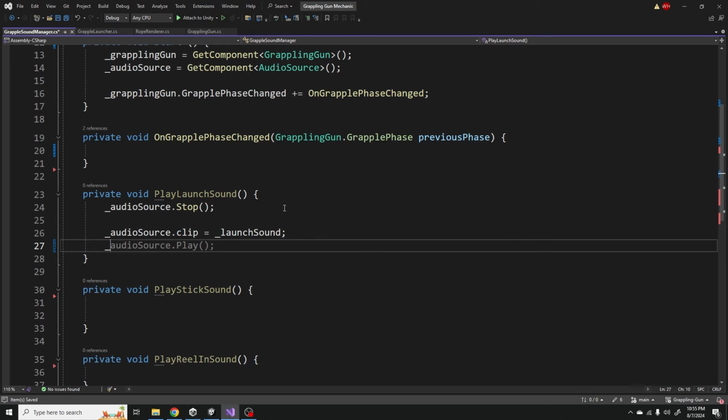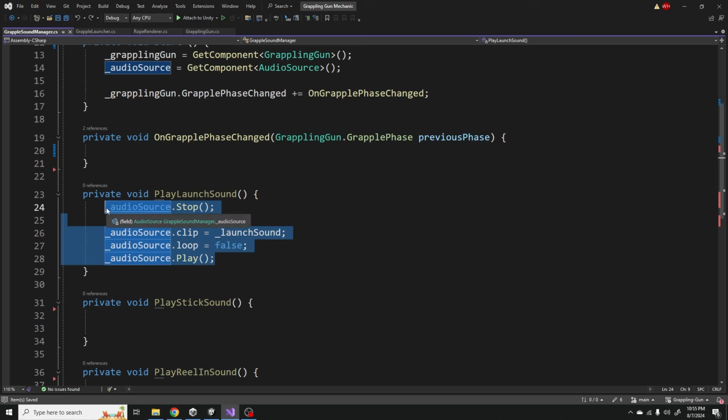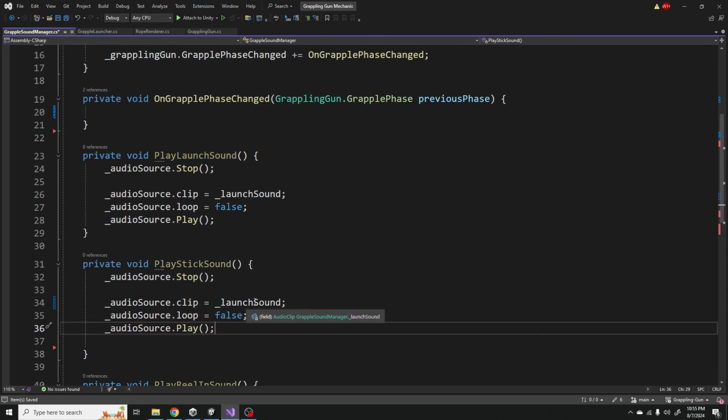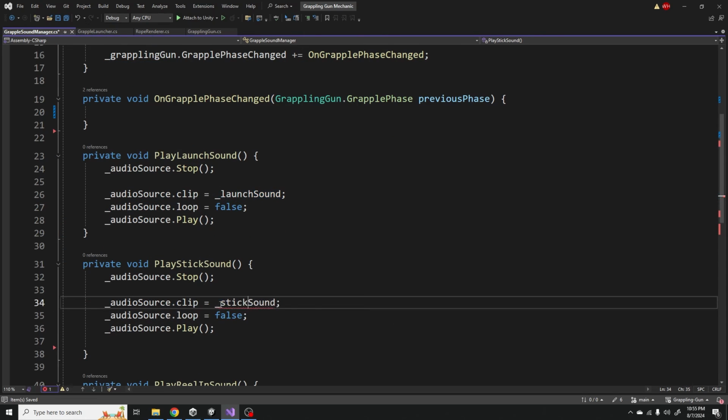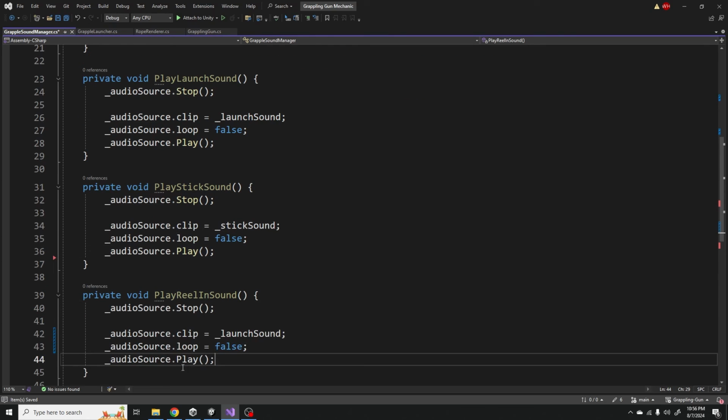Then we set our audio source looping to false, and then we can play. We can do the same thing for the play stick sound too, just change from launch sound to our stick sound. Our play reel-in sound is going to be pretty similar too, except instead of looping to false, we're going to loop to true. And we still want to make sure we update our clip.